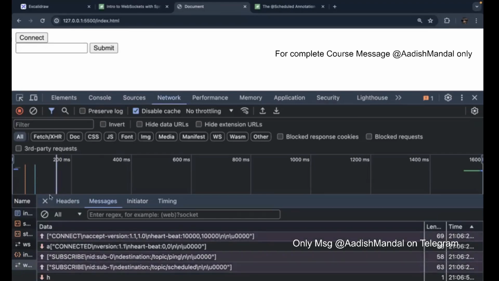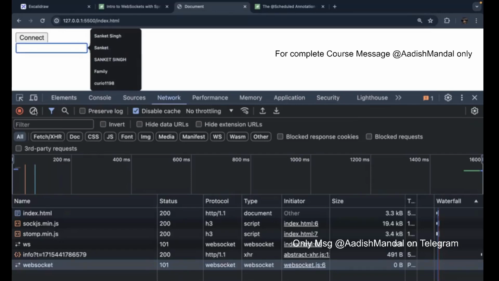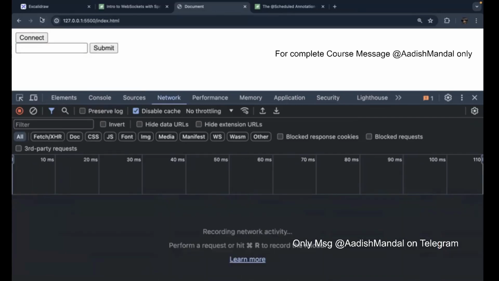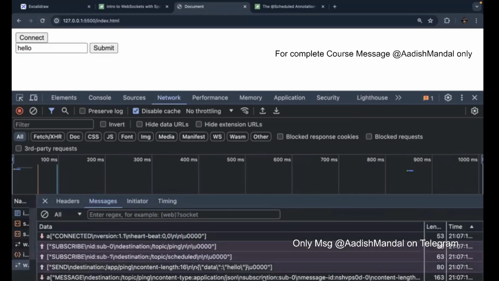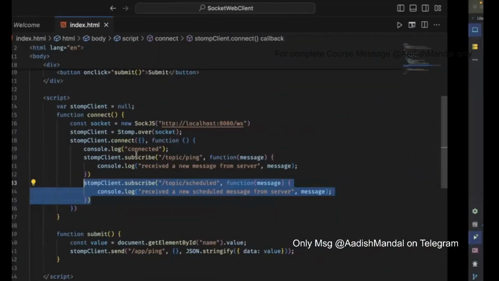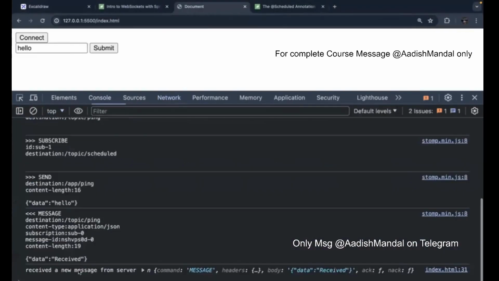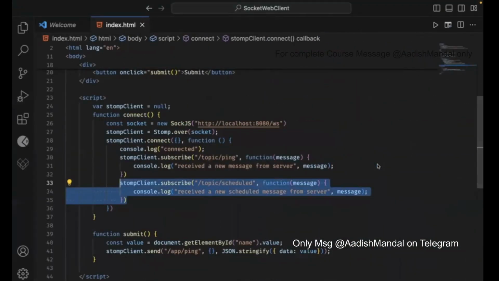Let's see if the send is working or not. Let's refresh, connect. I'll say hello and send it on the WebSocket. So we actually sent this one. Okay, this is working, and on the console we have received a new message. Let's quickly check what might be the issue.